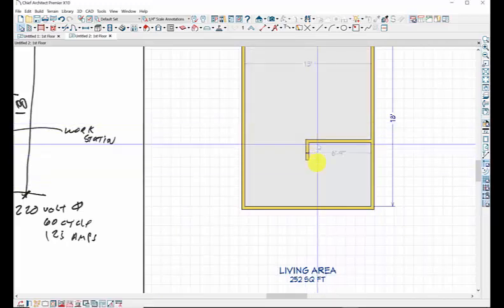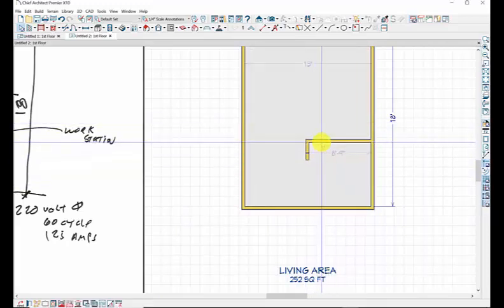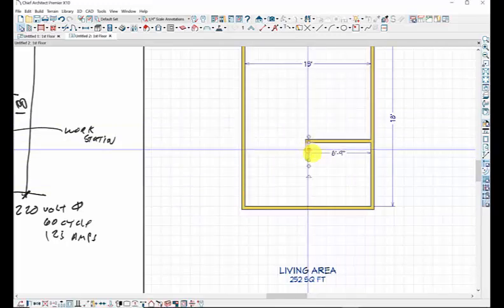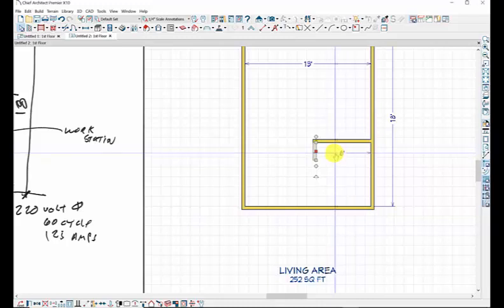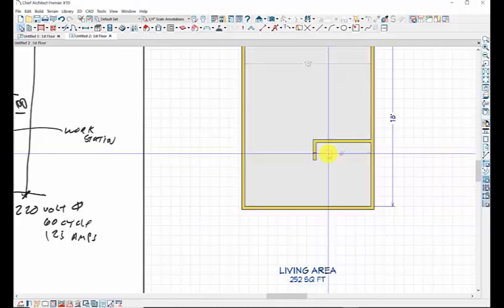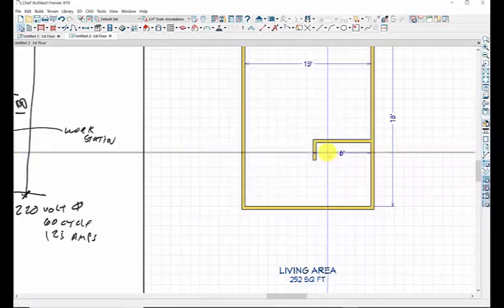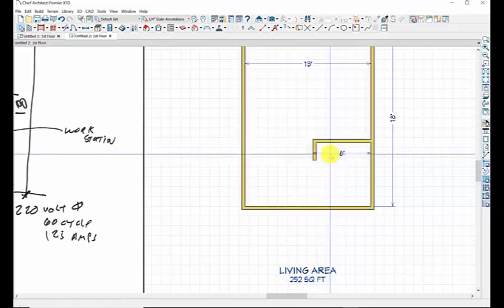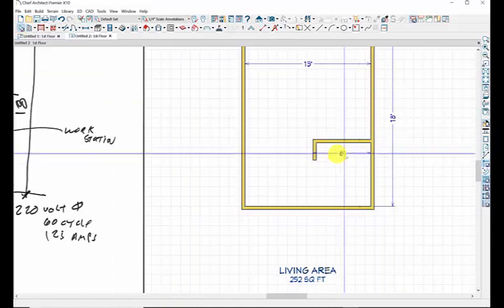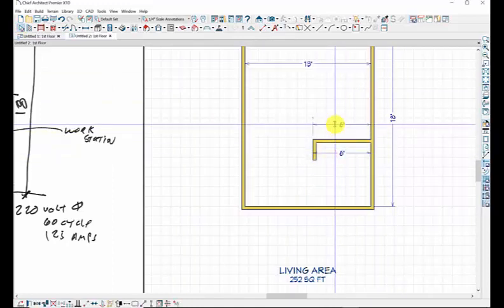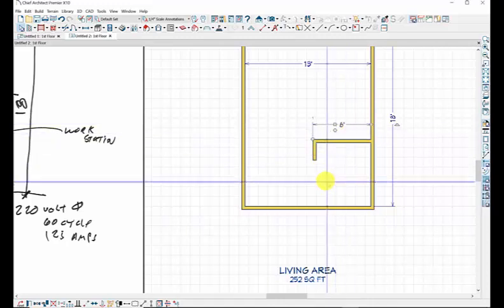He wants that 6 feet from wall to wall. So let's grab that, 6 feet. That's where he wants it, his control thingy. Let's grab this dimension, escape. See if we can grab our pointer control, get out of that recurring command. Slide that over there so that'll be our dimension.